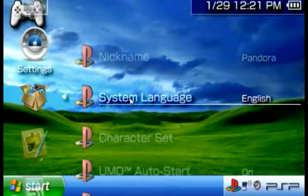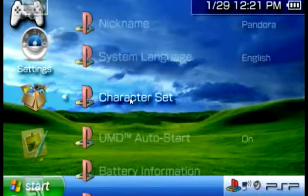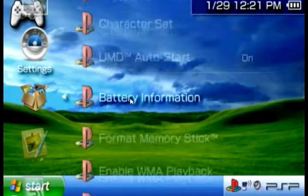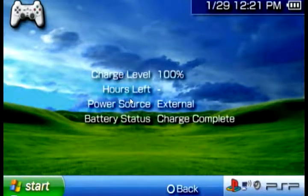The system language we're using is English. You also have the character set. The UMD, we have an auto start on. Your battery information, if we go here, I got 100%. If you notice my charge level, hours left, it's not really telling me.